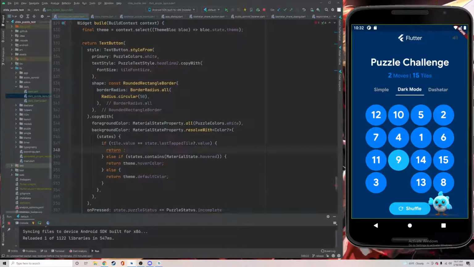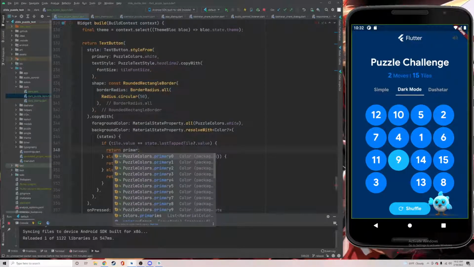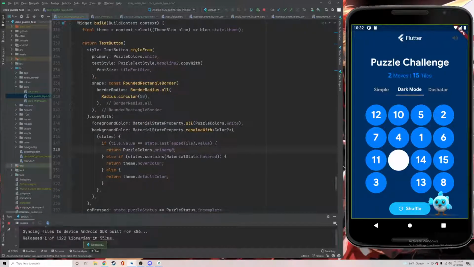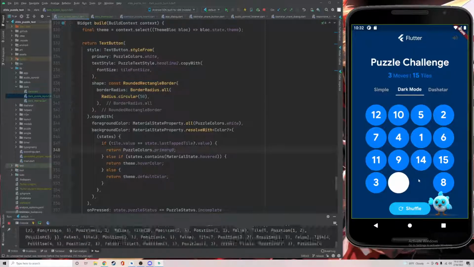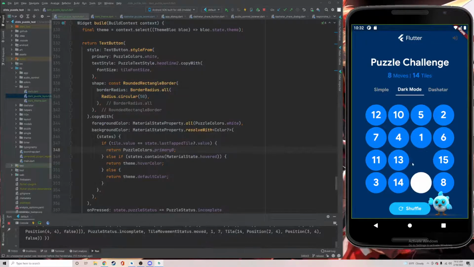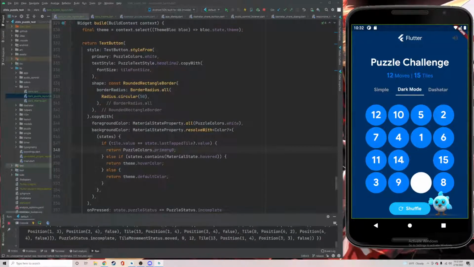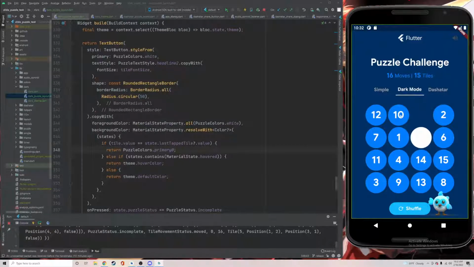I forgot what it's called. We can make specific elements white when they get tapped and they disappear because the text and the background are the same color. Which would be a fun little challenge where you can't remember the one that you just pressed. But let's put that back.